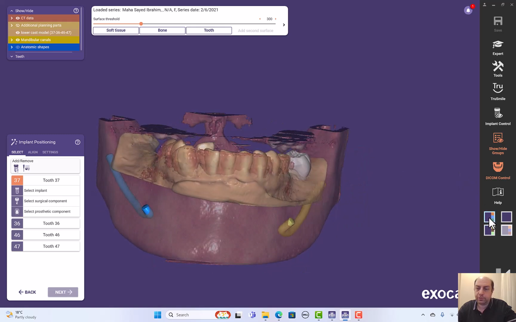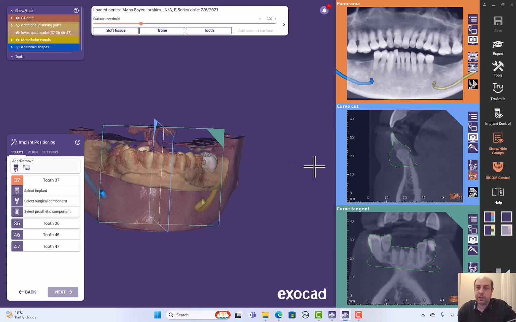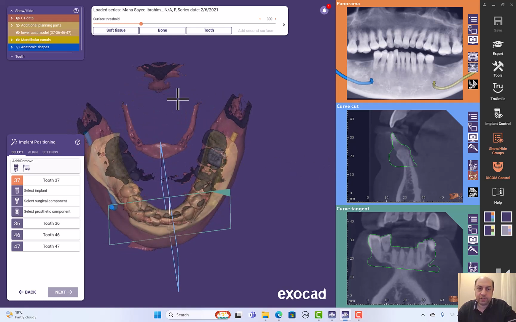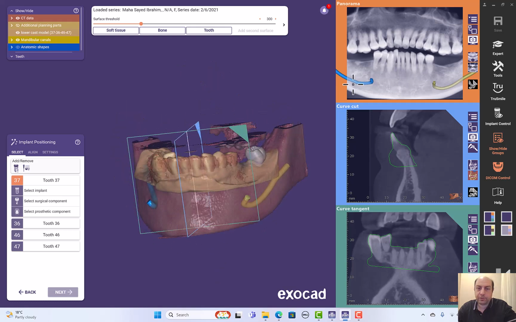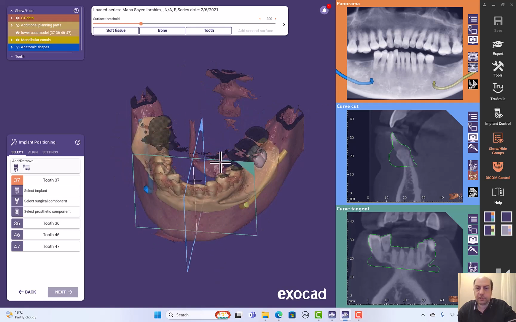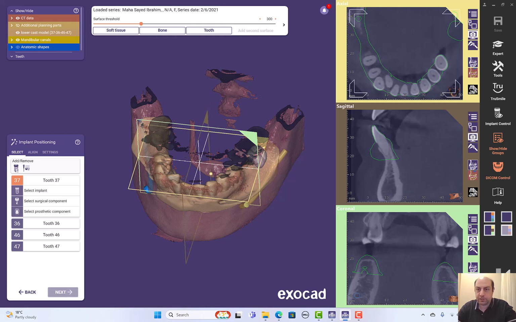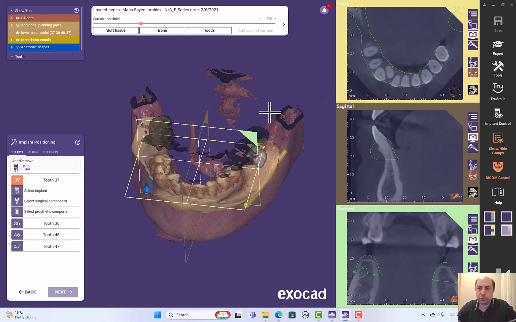We have the other window to the left and the top. This is an important layout that we use. We have the panoramic, we have the cross section and the reformatted panorama. And this view is more like a medical view, like an axial, coronal, sagittal. We don't need it that much. Sometimes we need it, but it's not our default way to evaluate our implant. So I will stick to the top left view.